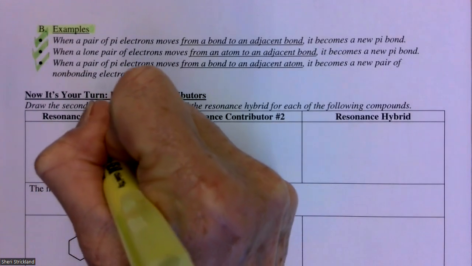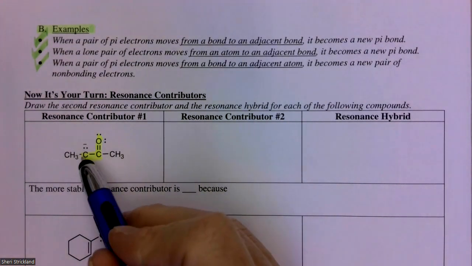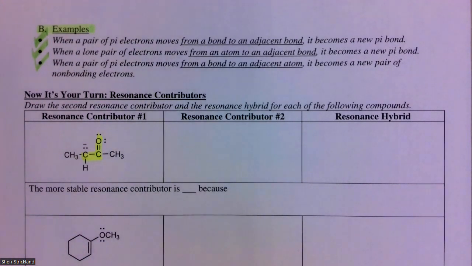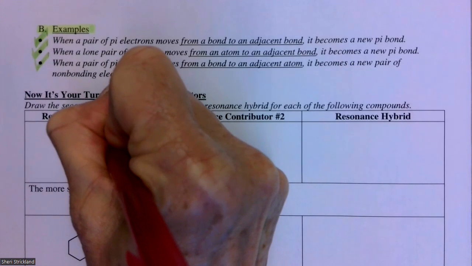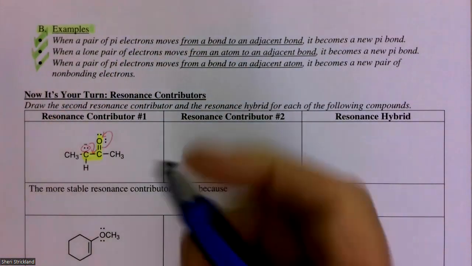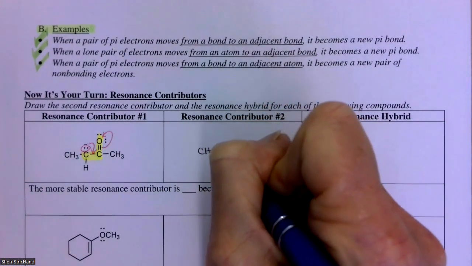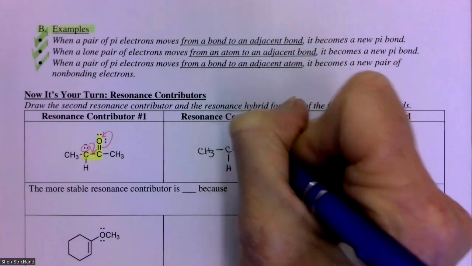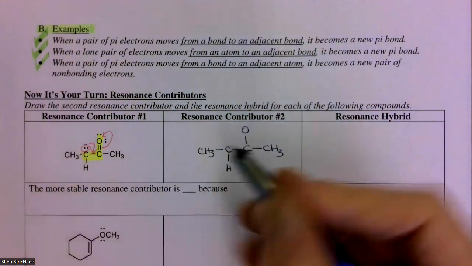a delocalized system. It involves these three atoms. And with any delocalized system, the atoms will be contiguous. They're in a line, not necessarily a straight line, but touching each other. So I can see that I can move this here and that there. And so the second resonance contributor would look like this. Remember, none of the atoms move, so you can actually draw all of the atoms in even before you do the results of these electron movements.